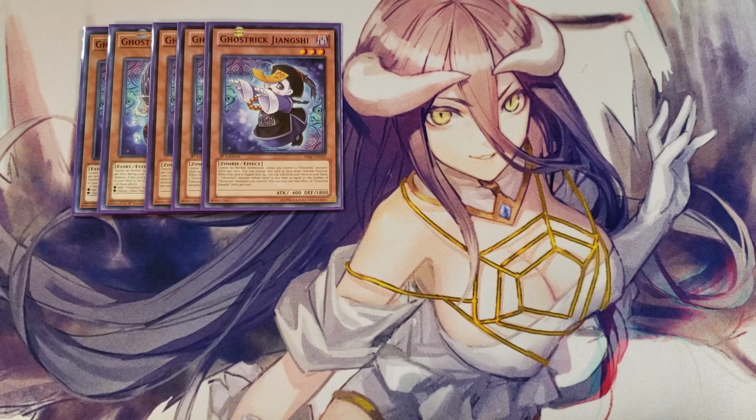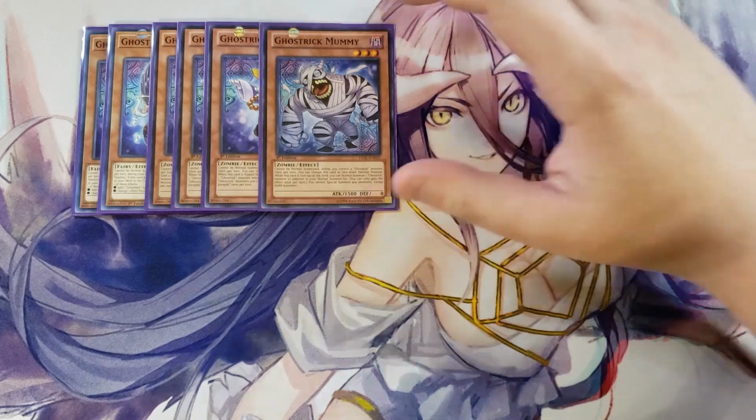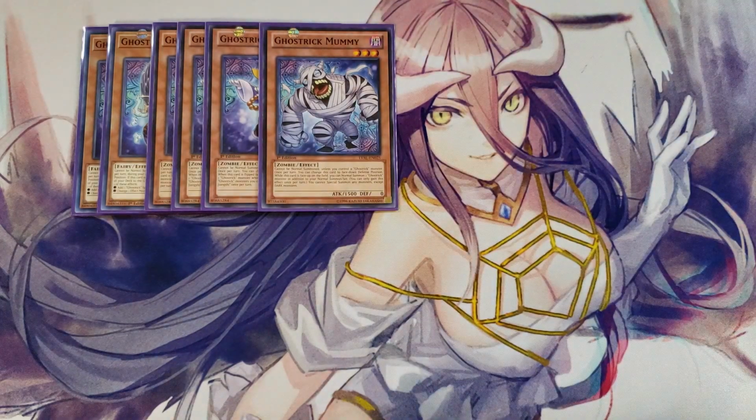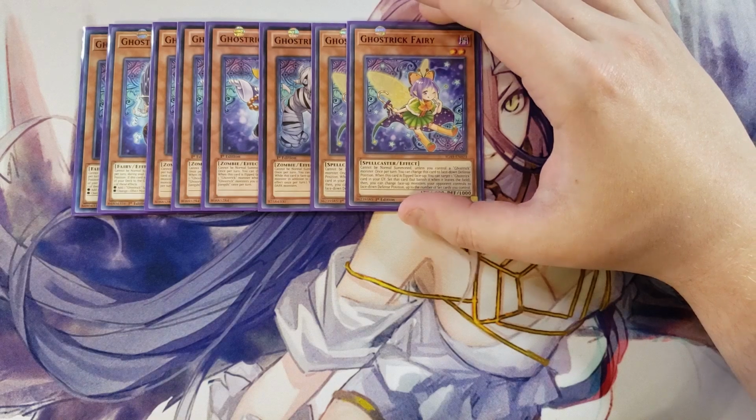We then play a single copy of Ghostrick Mummy. Ghostrick Mummy is a really good 1 of in the deck. This card gives you an additional normal summon, which is really nice in this deck to be able to let you go in for all sorts of different Xyz plays. I then play 2 copies of Ghostrick Fairy. Ghostrick Fairy is a really good 2 of in the deck.